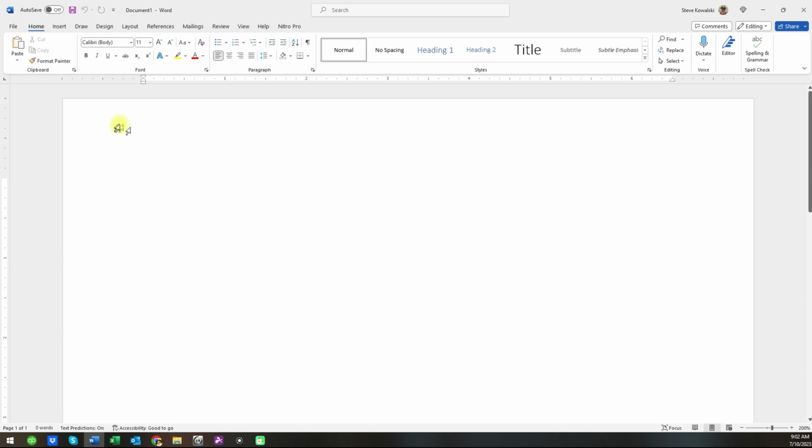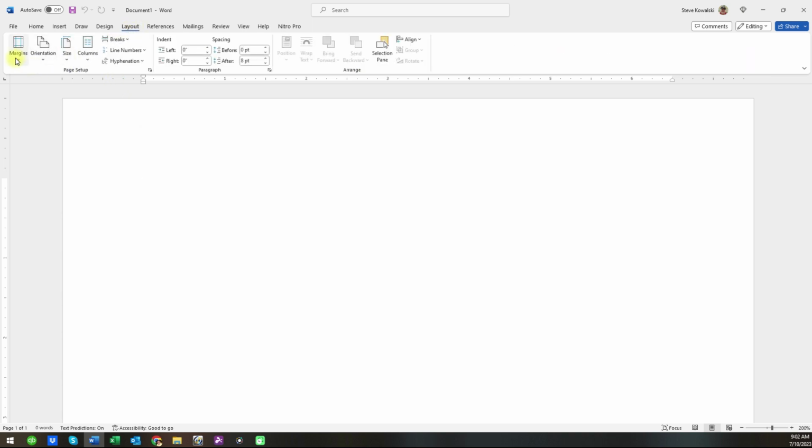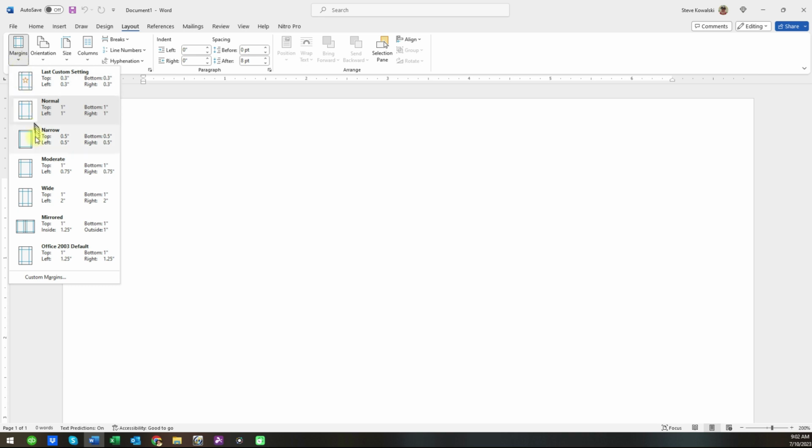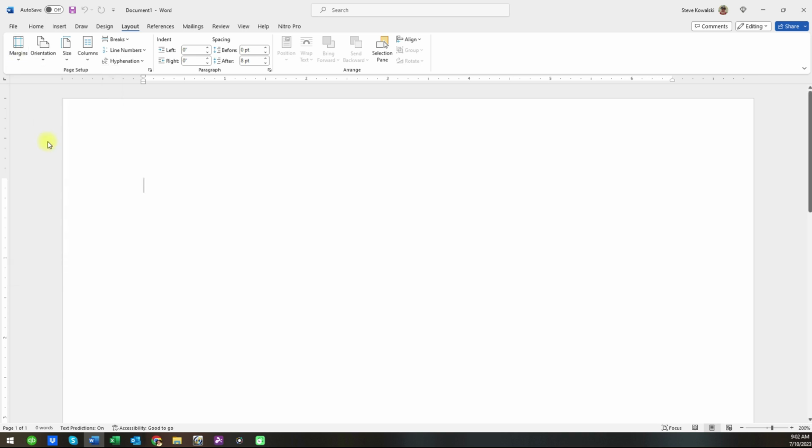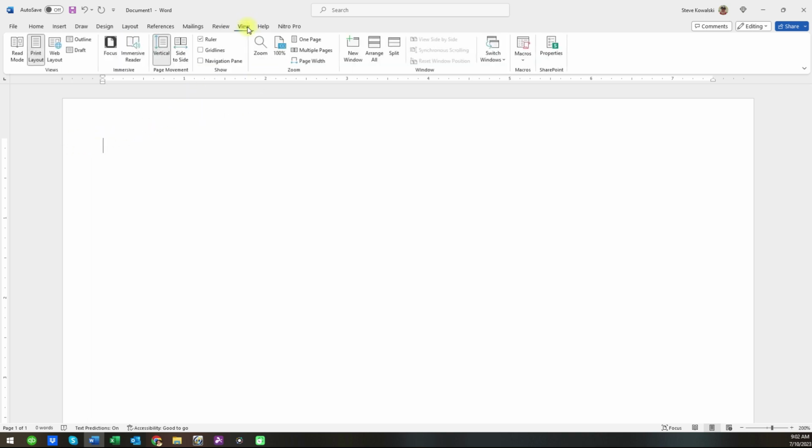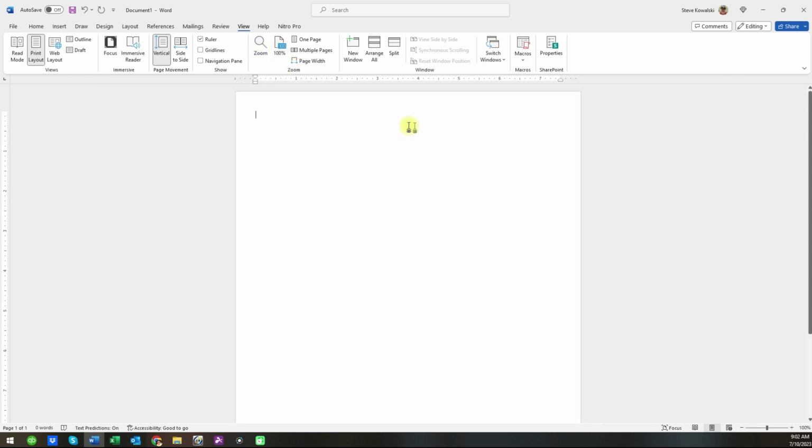This defaulted to 1-inch margins, but just to give you more to work with, I'm going to change it. So go to Layout, Margins, and there should be an option of .5-inch margins all around. Go ahead and click that. Okay, and what I'm going to do to start off is let's zoom out because this is zoomed in. Go to View and 100%. That gives you more to work with.